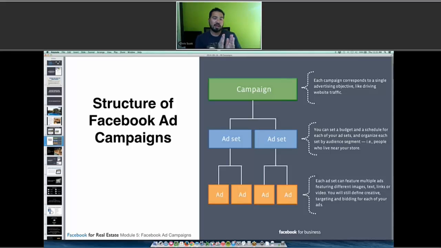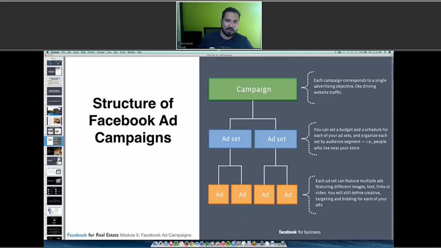If you create more than one ad in an ad set, Facebook will automatically split test those ads and favor the one that works to get better response from the audience. So it has an automatically built-in split testing feature for you, and as you get more sophisticated with it, you can create multiple ads, and that's how you would ultimately lower your cost of advertising, by creating multiple versions of an ad that get lower and lower in cost per click or cost per whatever result you're looking for, and that'll lower your cost for advertising overall.